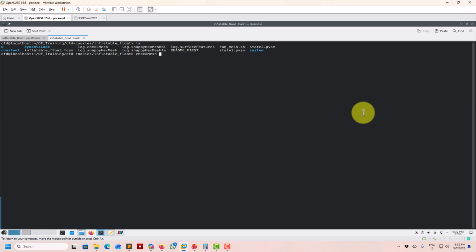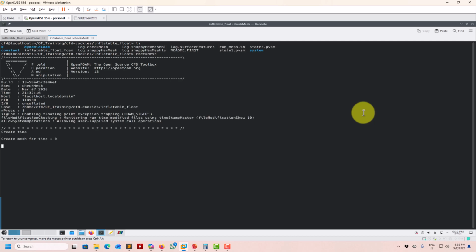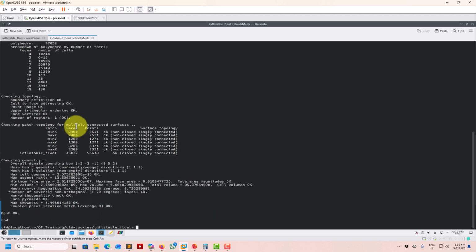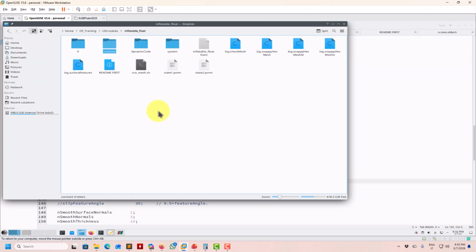I don't need to, but I like to check always when you transfer. You never know if something goes wrong while you are copying and pasting. And this is it. Perfect. So at this point, I think we are ready to run a simulation.